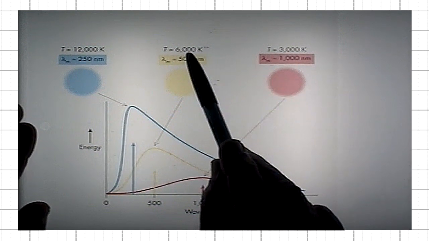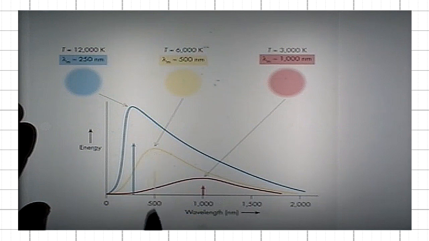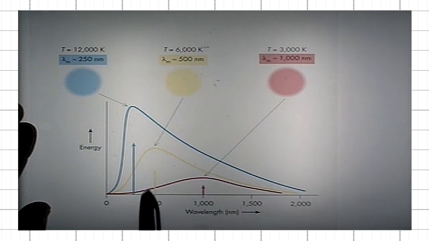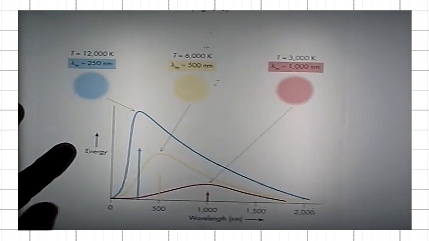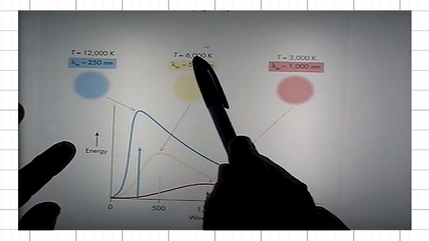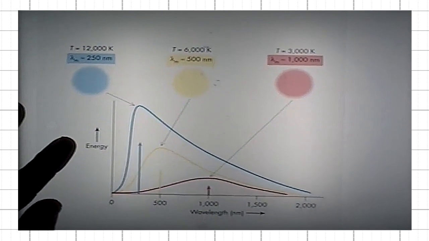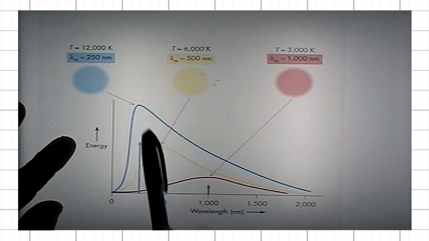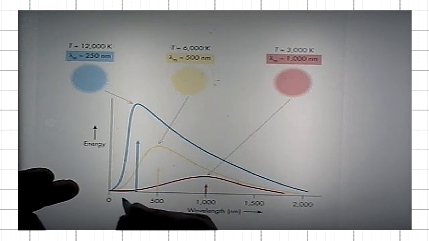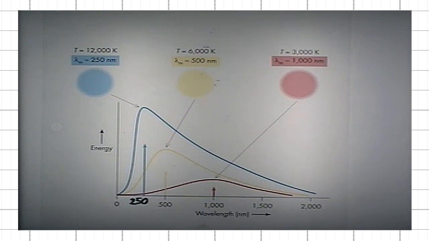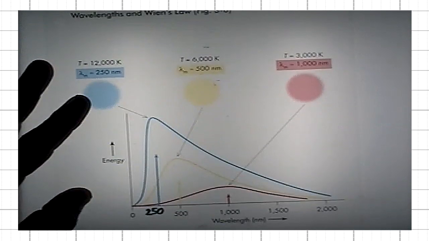Then if we go to a star that has twice the surface temperature, using Wien's law, the wavelength at which it emits most of the energy is halved, so it's about 500 nanometers, corresponding to yellow light, and that would be our sun. Then if I go to a star whose surface temperature is twice as large, 12,000 K, the wavelength at which it emits most of the energy is half of this one here. That is, it is going to be 250 nanometers. That's actually already in the UV part of the spectrum, or if it was slightly longer, it would appear to be blue.